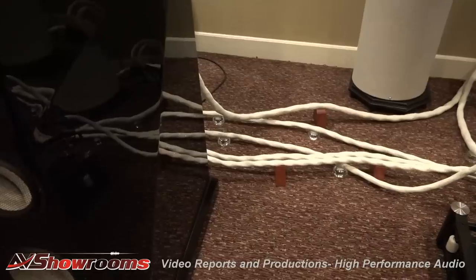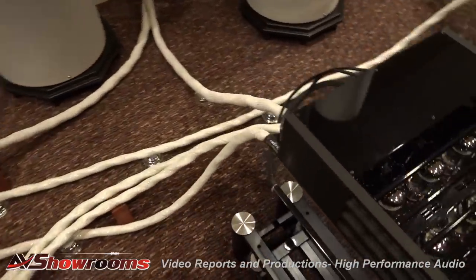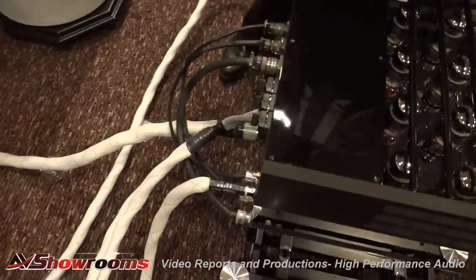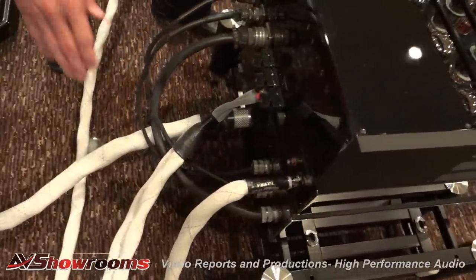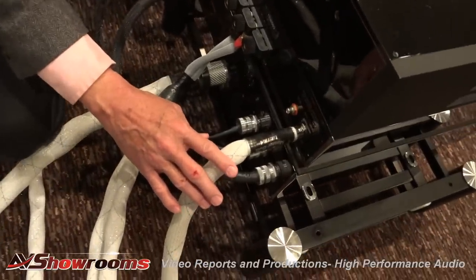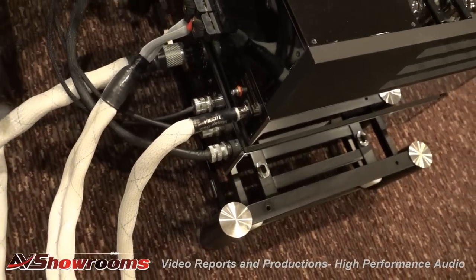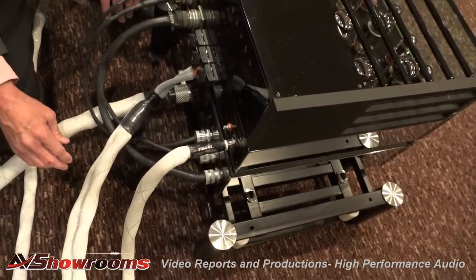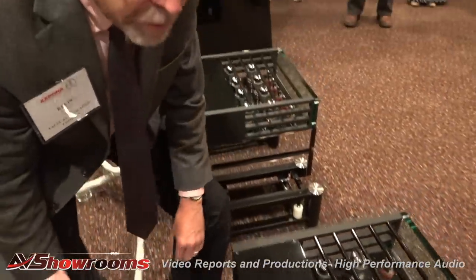And viewers, you can see the cables running back here to the back of the system. Here we are back to back with the Statement 450 IQ monoblocks. Everything's running in balanced mode in the system at this time, and all of the VAC products can be switched from dedicated balanced to single-ended mode, so any possible configuration can be covered. They do so in ways which are sonically transparent. They actually sound the same in both modes. Any differences you hear are caused by other components or cabling in the system.